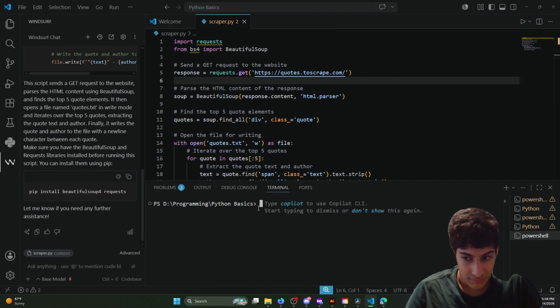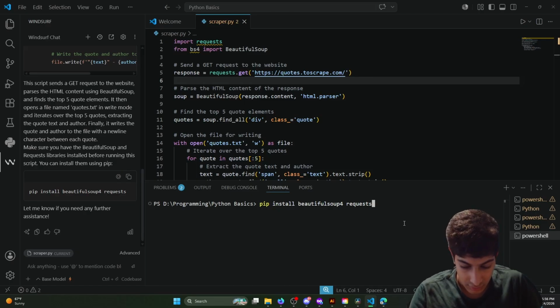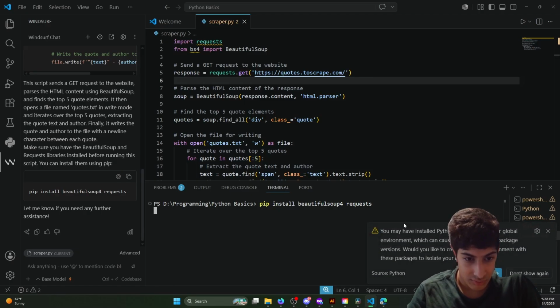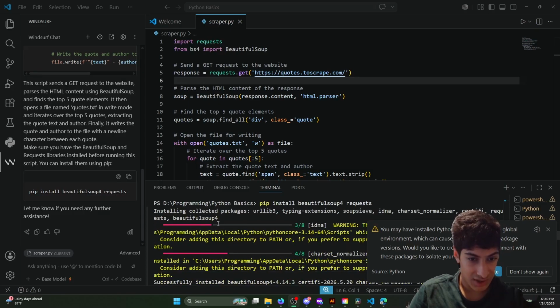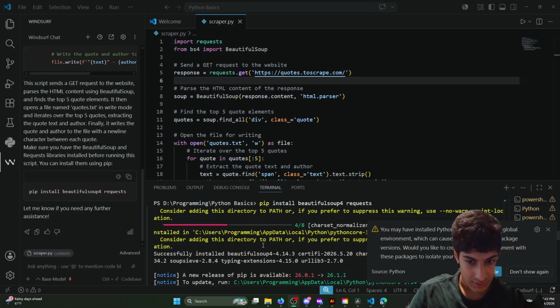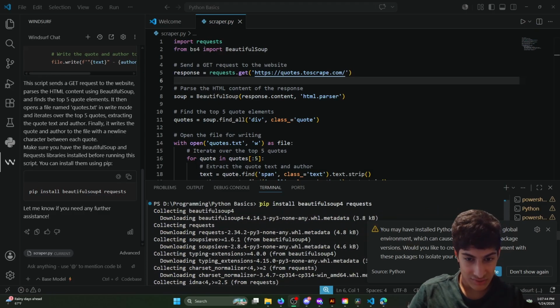So now we can open a new terminal and then right click to paste this text after copying it. And if we hit enter, after some time you can see pip actually installs Beautiful Soup and the requests libraries.